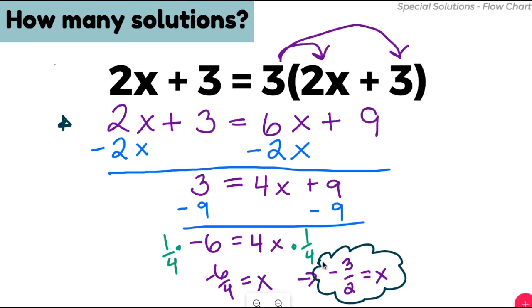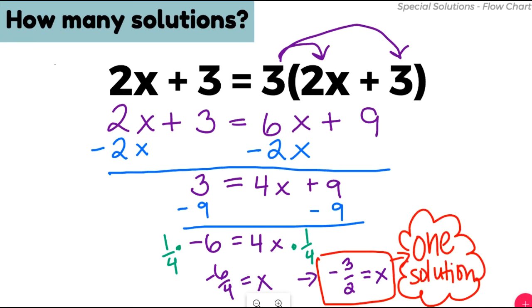Again, you have choices, remember. But no matter what choice you made, you will all end up with x equals negative 3/2. On your flow chart, which of those sections matches x equals a number? Should be one solution. So the way you answer this on a quiz or test or whatever, you identify your answer. You would circle or identify your answer somehow, and then write one solution. Especially if you're asked, how many solutions does this equation have?